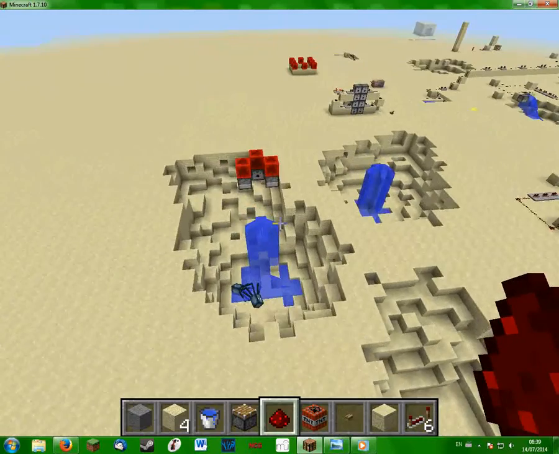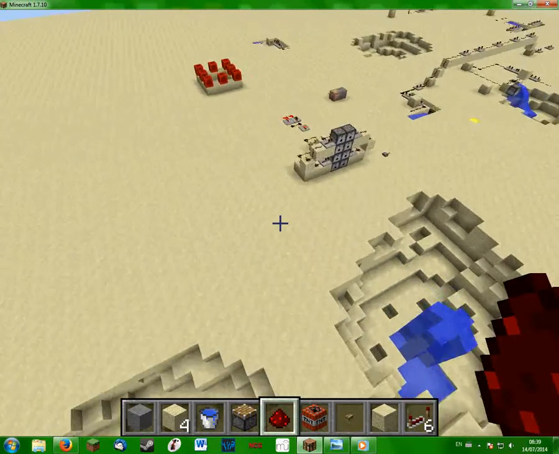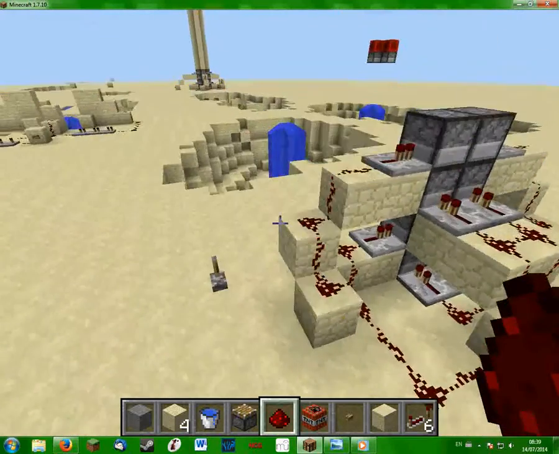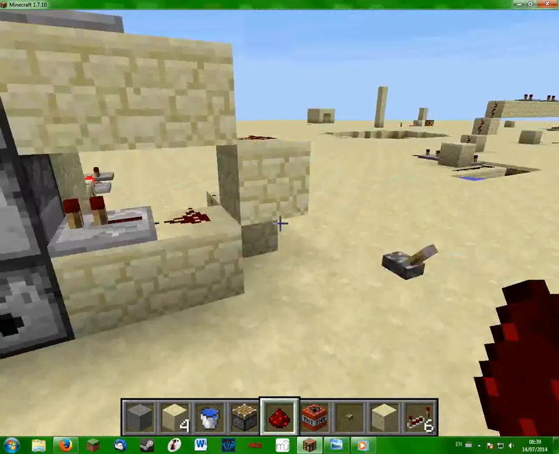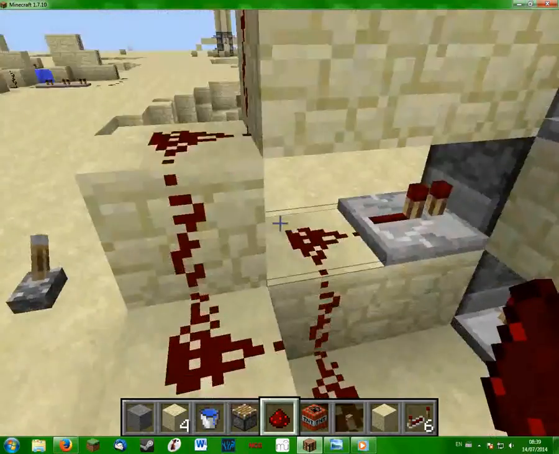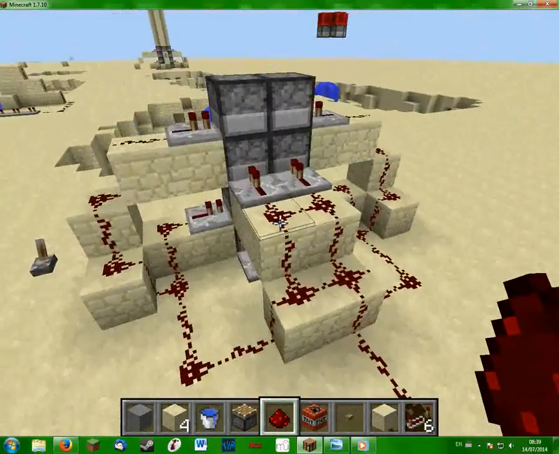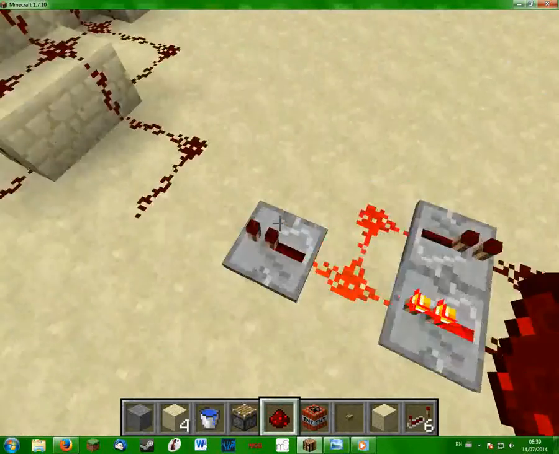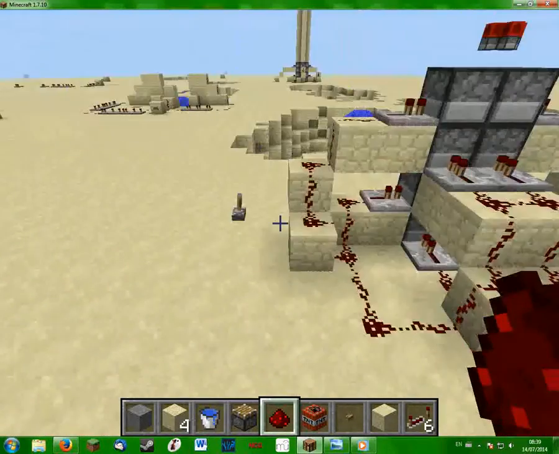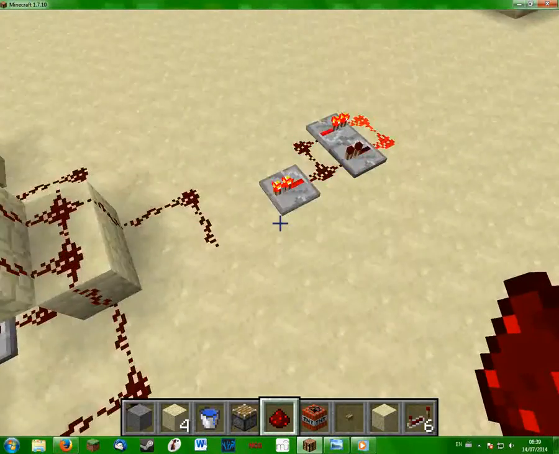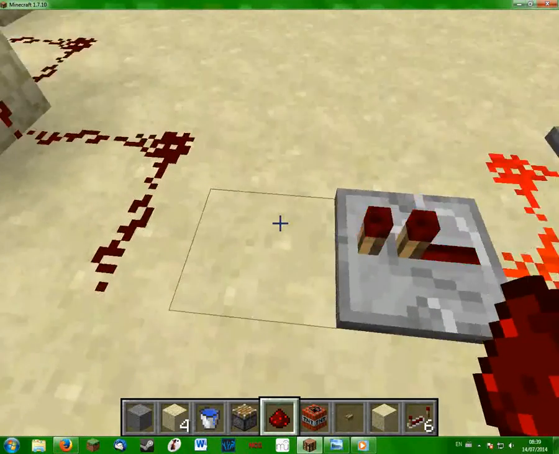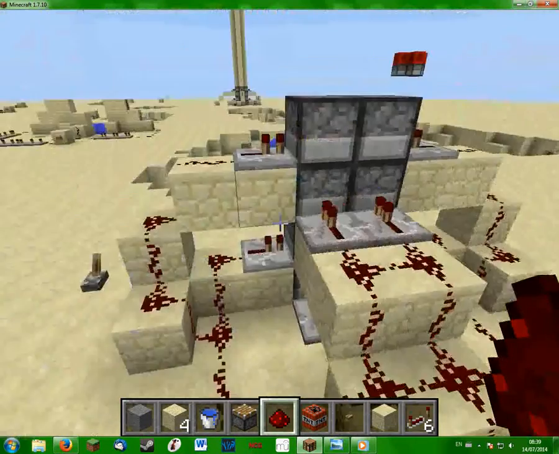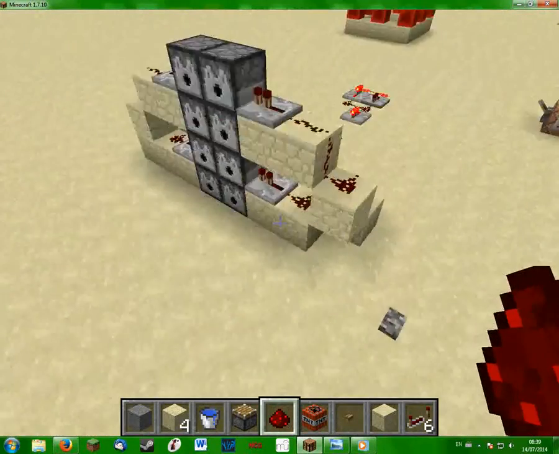But yeah, guys, so I have one last thing to show you, and then I think I might end the video. This is an arrow launcher. 8 dispensers, and then you have repeaters for each dispenser. And then what you do is, this is a really, really, really fast clock, and that lever will actually make a sticky piston push a block up. And so this will get power, and then it'll pulse it. I'll show you how it works.